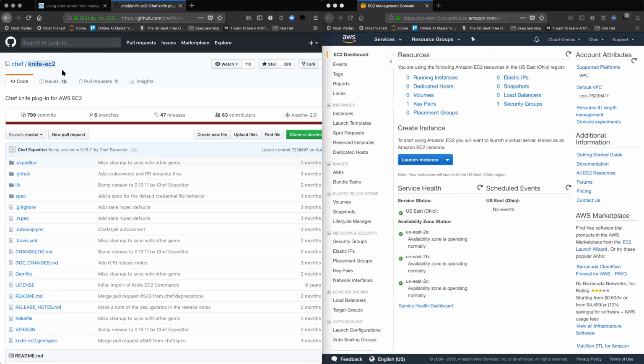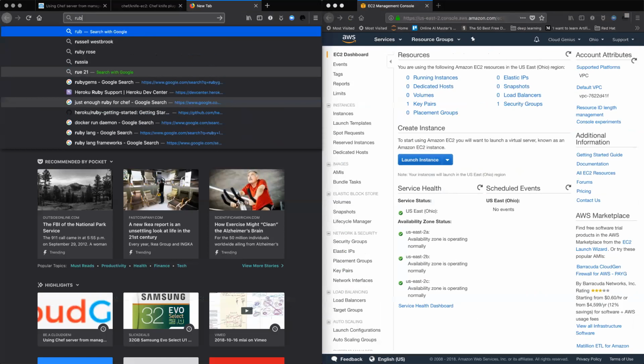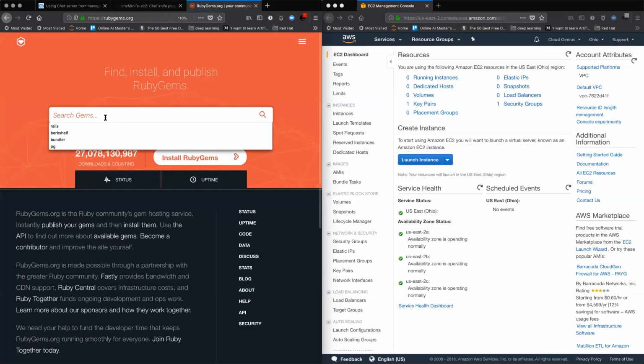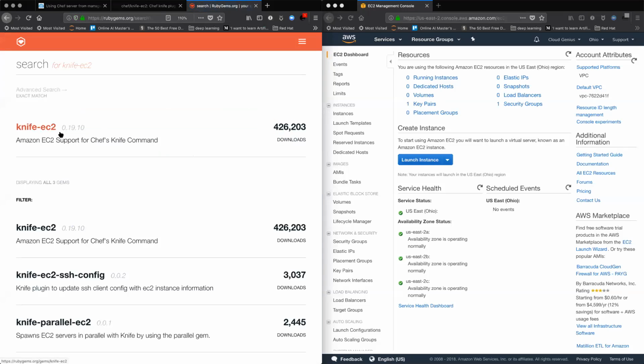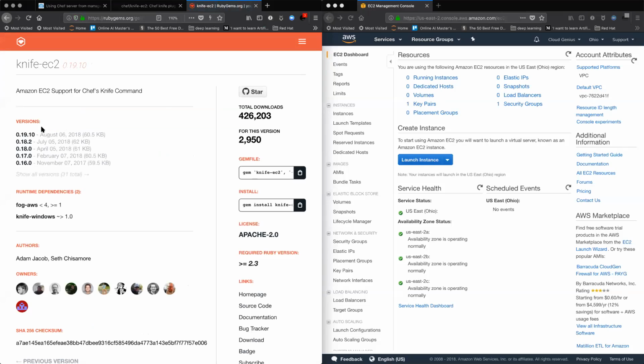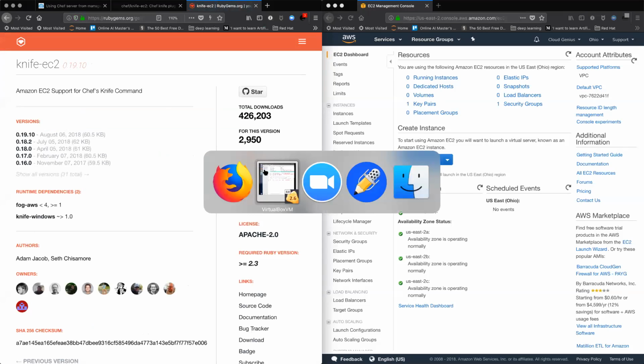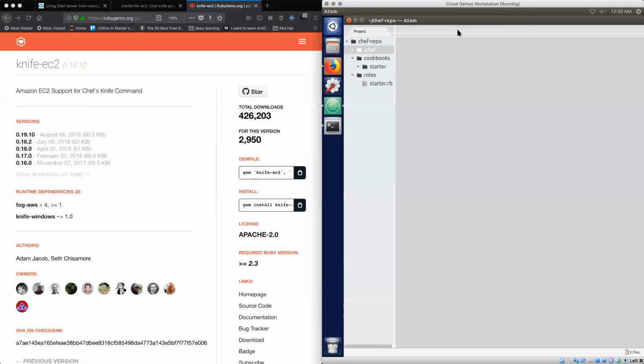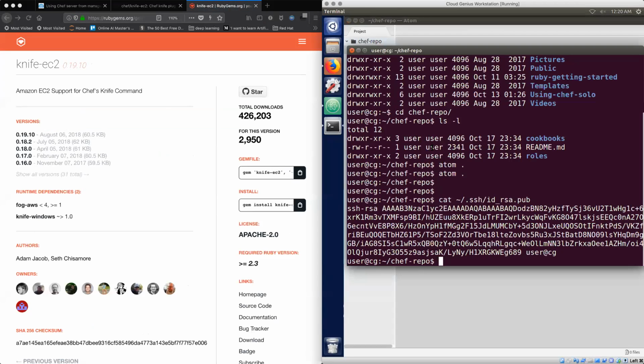Now, this software is Ruby language software, which means it should be available on the RubyGems website. So we'll go here and find out, do you have the knife plugin to work with EC2? And yes, it is right there. So you click on it and read that it's available. It can be installed by this command, gem install knife-ec2. So we'll copy that command. And then remember that this is not how you install gems, by directly going to the command line and saying gem install. That's not how you do it, by the way.